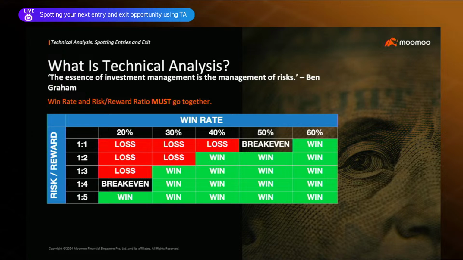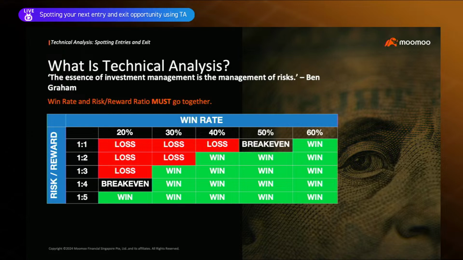This table tells you what I really want to focus on. Let's take the extreme: if you have a 20% win rate, it means you are not very good at analyzing the markets, so out of 10 trades, he or she only gets 2 trades correct. But if this trader is able to manage his or her risk reward very well, identify the nice entry, the good stop loss levels and the take profit levels, then even with a risk reward ratio of 1:5, given the long drawn game of trading, this trader would still be able to, at the end of the day, generate a positive return on his or her investments.